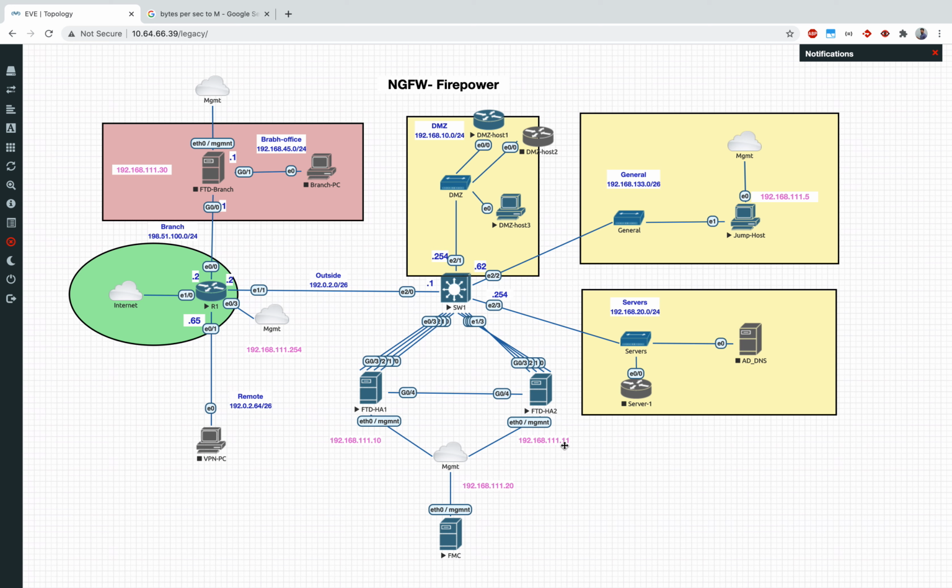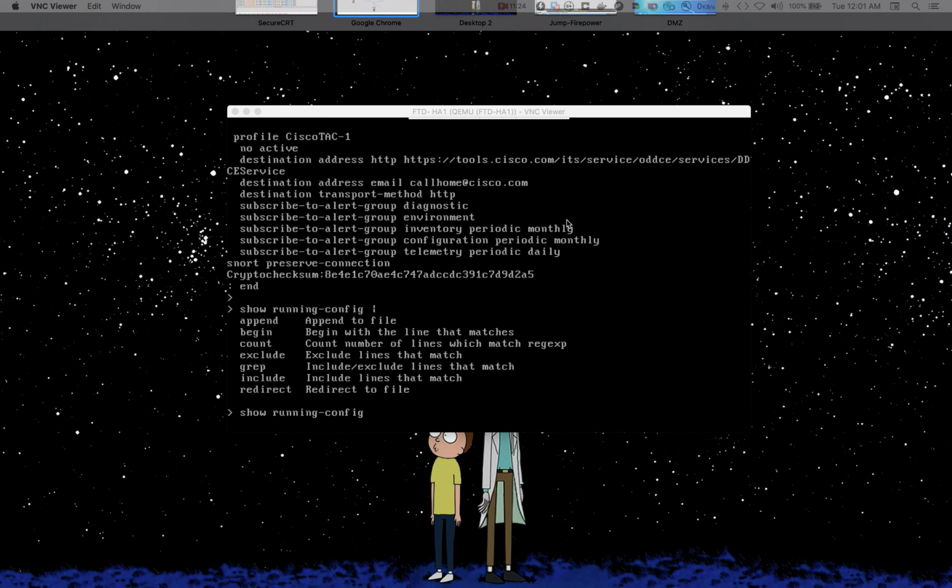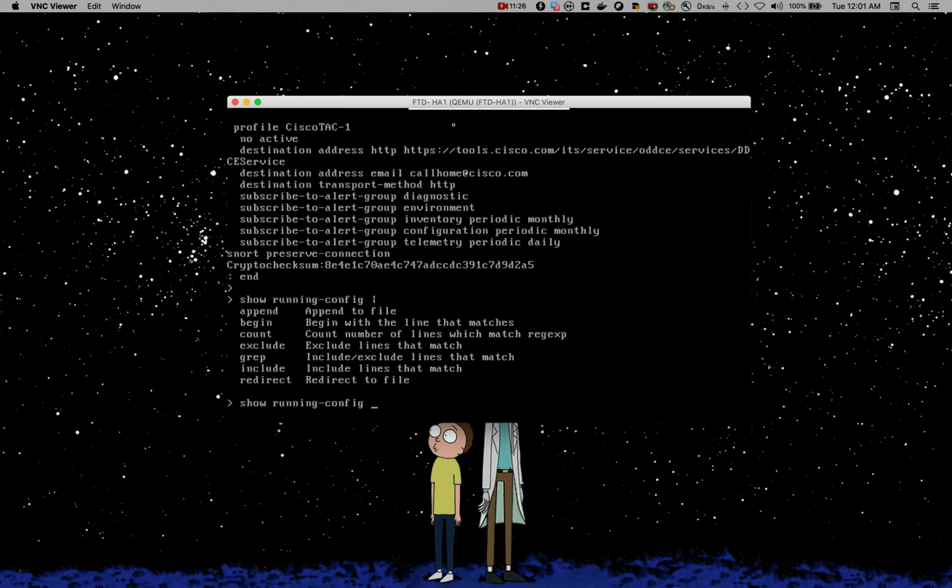I've not been able to SSH into any of these boxes using the management IP. The SSH connections basically refuse. As a result, our only option is the VNC console, which is not very good because you can't really go back up and down with this.